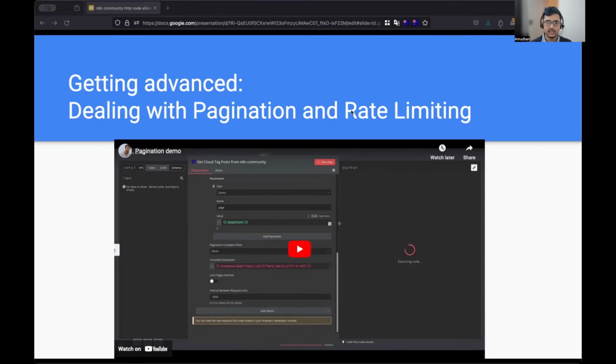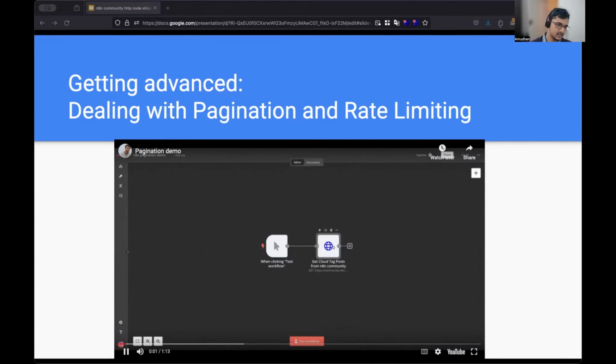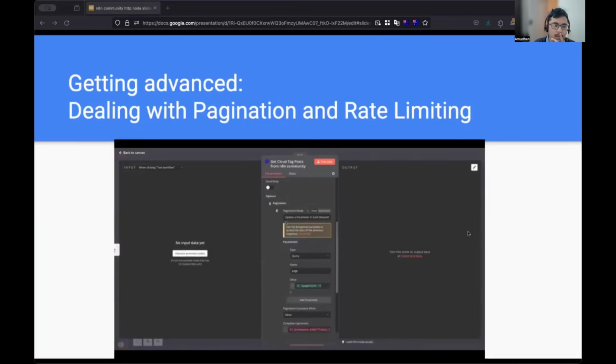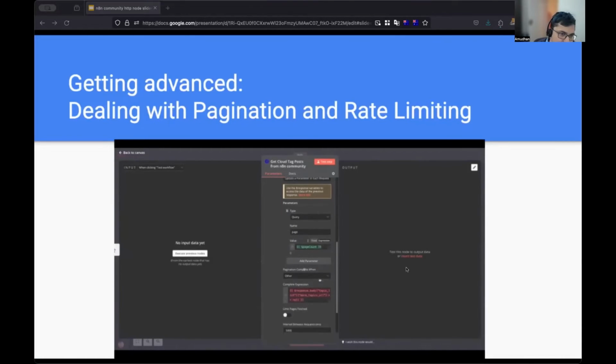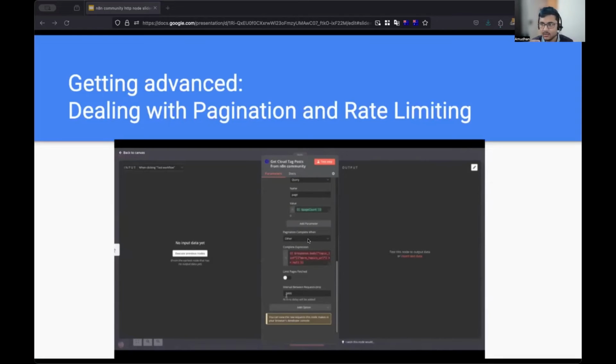And there's a timeout of 5 seconds to prevent the community forum itself from blocking us with something called rate limiting. But let's just jump right in here, and you can see the request that's created. The query parameter is page, and you can specify the item that you need to iterate upon.